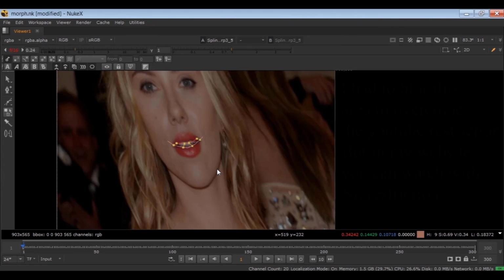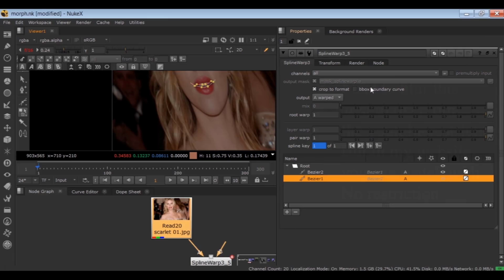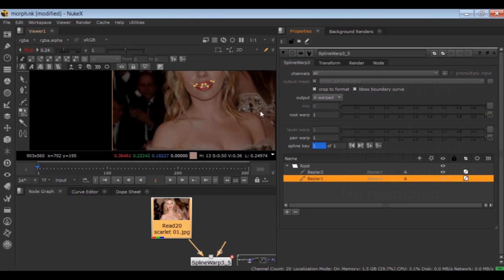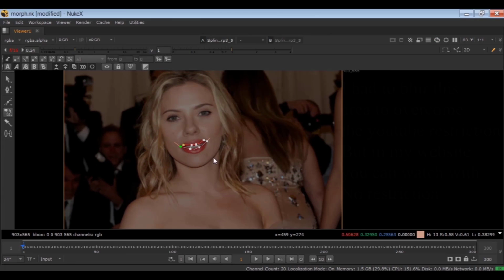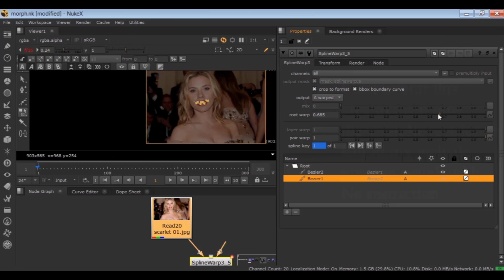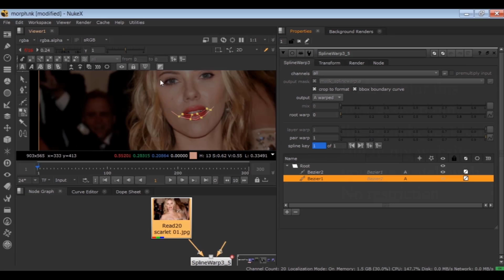But we just drew a line around the lips and warp is using only two lines joined together. This amount of distortion is not acceptable. As I explained, if I activate this B-box boundary, it helps reduce the amount of warp to the logical phase. When I increase this amount, I see a little bit of the warp on her face, which I don't want. I want to restrict the warp to her lips and her mouth area.